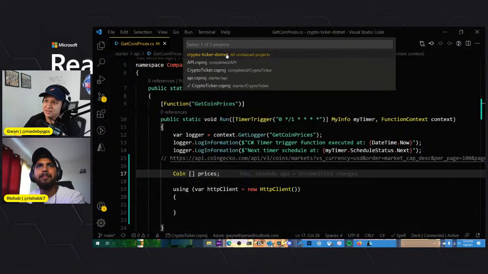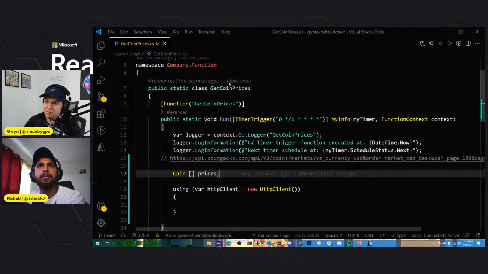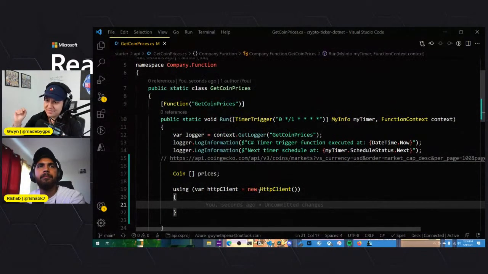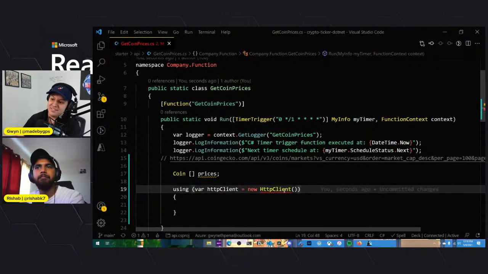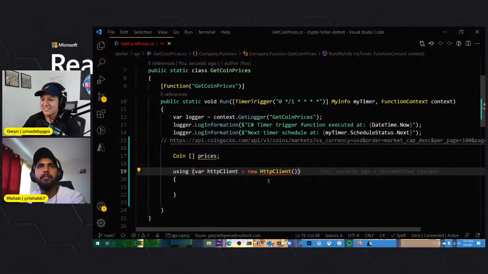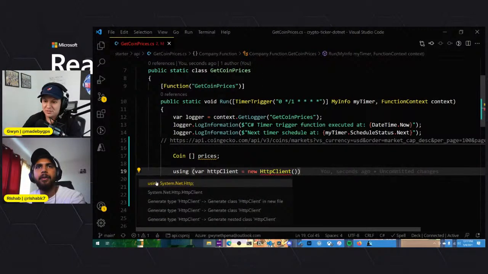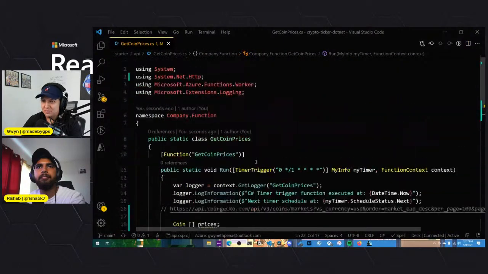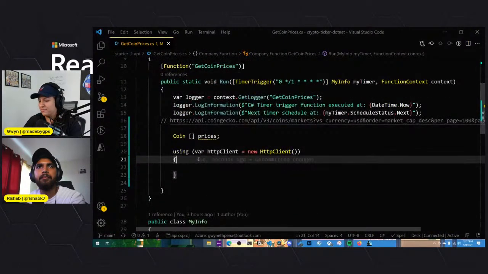Select project. Which one would it be? Crypto ticker. We're in the back end, so it's API. Yeah, we're in the starter one here. So this is an issue I ran into yesterday, which Richard figured out: when the IntelliSense is not set to the correct CS proj, then you won't get these errors, and you're kind of just guessing things. So if we click on this one, it says yes, we have to use system.net.http. Cool.